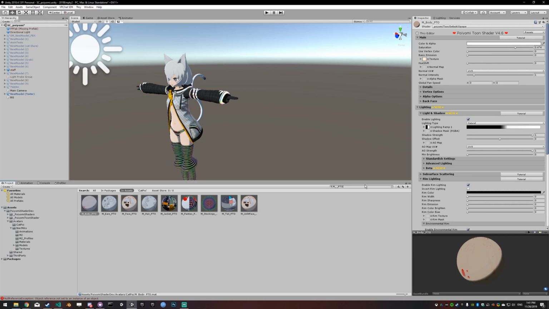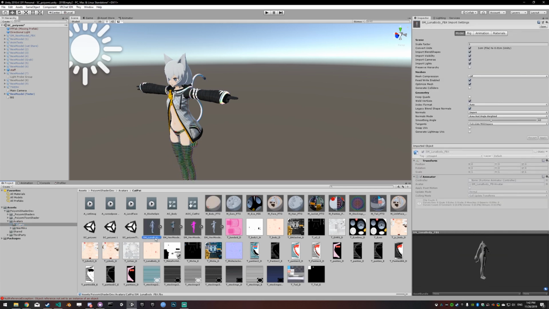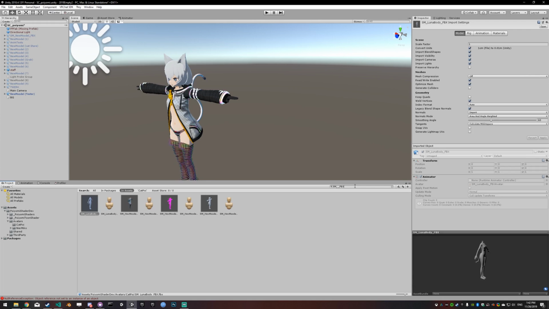You can do the same thing for Poyomi Toon Transparent, Poyomi Toon Cutout, all that stuff. Just keep your naming the same throughout your whole project. And then whenever there's breaking stuff that gets released, you can very quickly search for everything using it and immediately fix it. Just be aware of that and how useful it can be. For the scenes, I'm just using SC underscore for scene. The skinned meshes are SM underscore followed by their file type. So if I wanted to find all FBX files, for example, I could type SM underscore FBX and I would pull all those up. And if I wanted blend files, blend pops up. Easy peasy.